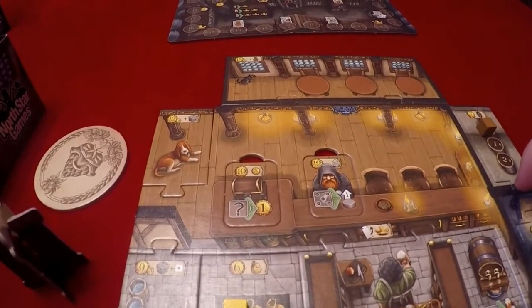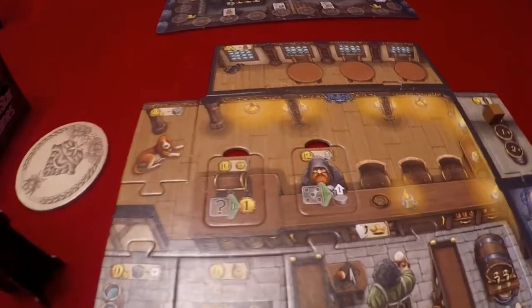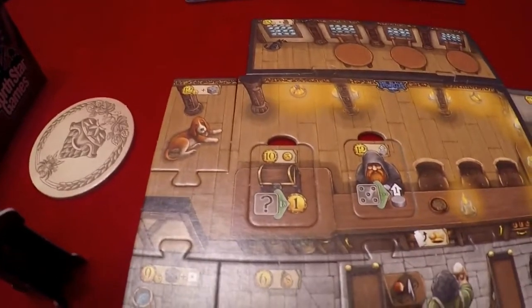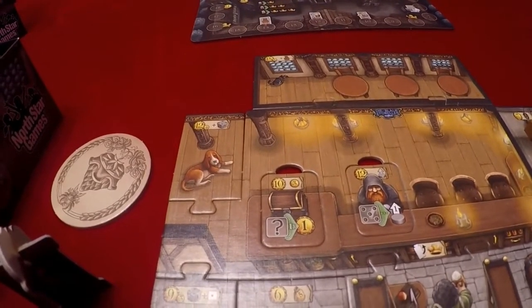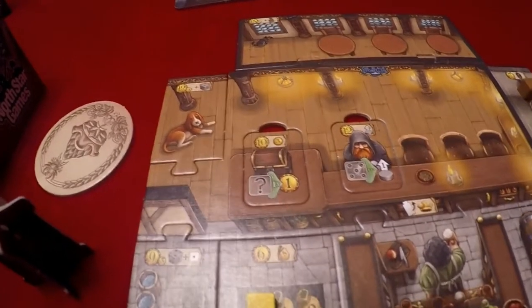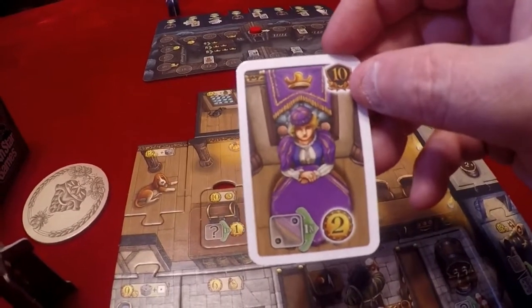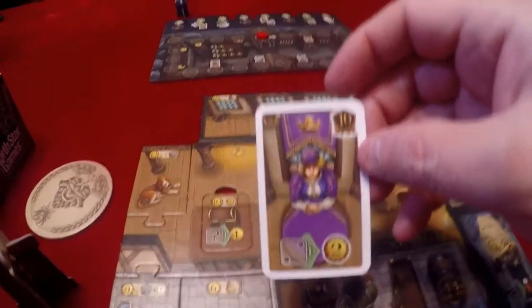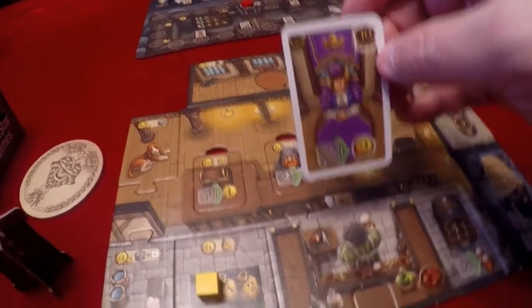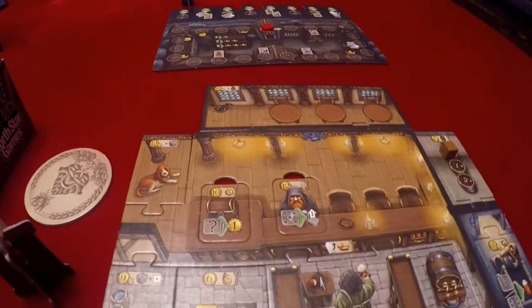Basically, what you're trying to do is get victory points, and victory points are earned several ways, but the biggest way is through the nobles that would come into your tavern and sit down. Let me open up this deck right here, because I believe this has all of them. The nobles look like this, and these are patrons. They're going to come into your tavern and sit down, and they're going to be able to be served. All nobles sit at the same table, and they are worth 10 victory points at the end of the game. At least this one is.